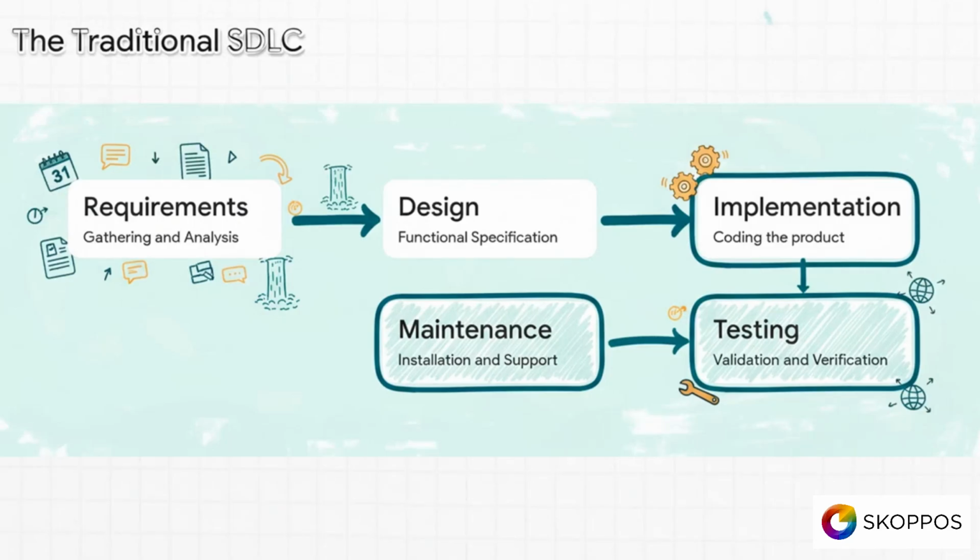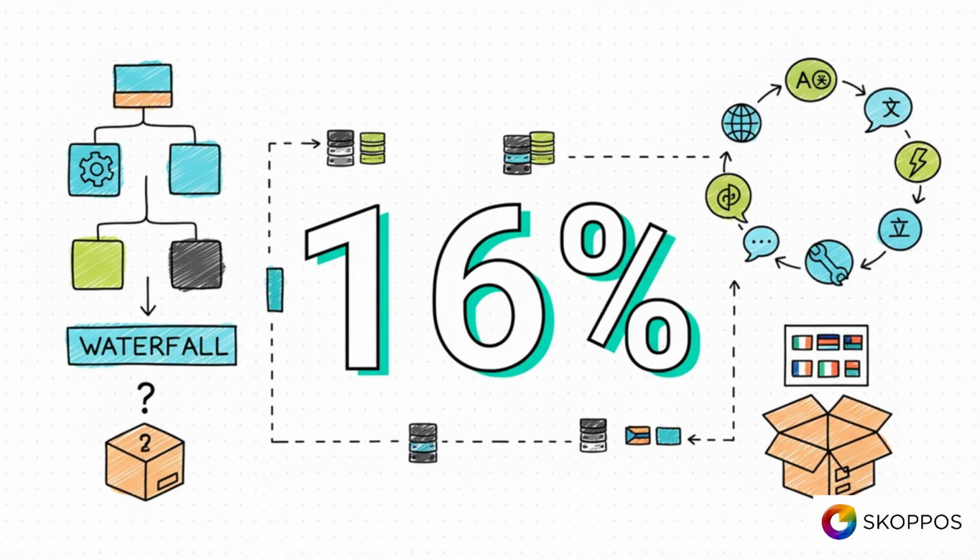So traditionally, the SDLC is a very straight line. You start by gathering every single requirement, then you design the whole thing, then you write all the code, you test it, and finally you install and maintain it. Each step follows the last in this really strict, unchangeable order. But this logical process has a massive flaw. Get ready for this number, because it's pretty shocking. According to a huge, long-running study from the Standish Group, only 16% of software projects are actually delivered on time and on budget. 16. And it gets worse. A staggering 31% are just canceled before they're even finished. That is a colossal failure rate for a process that's supposed to be so logical.